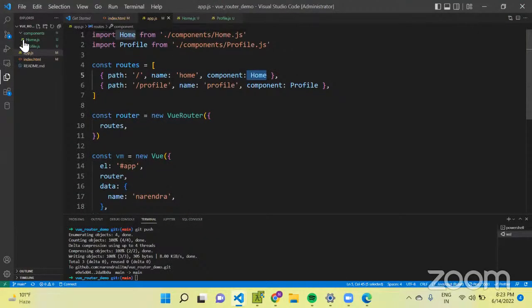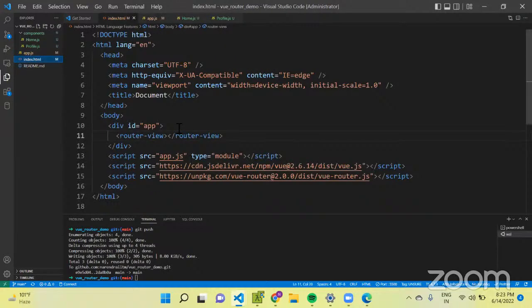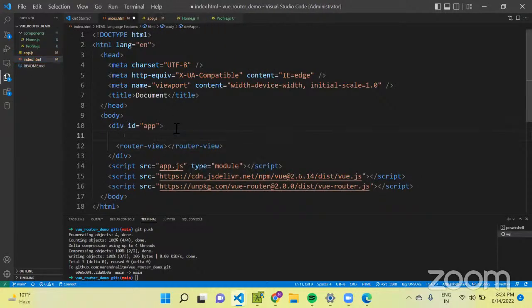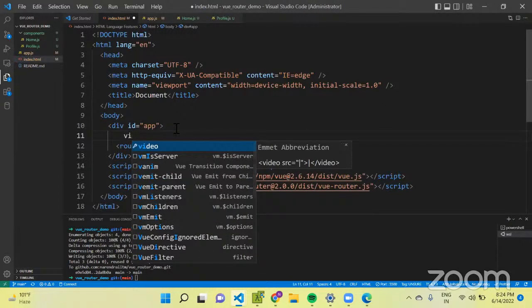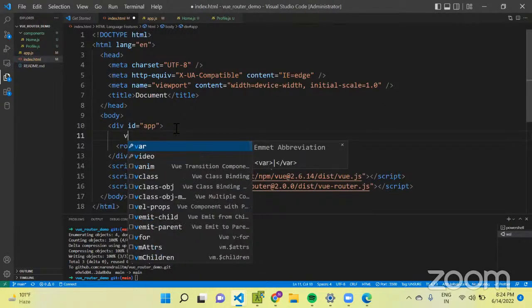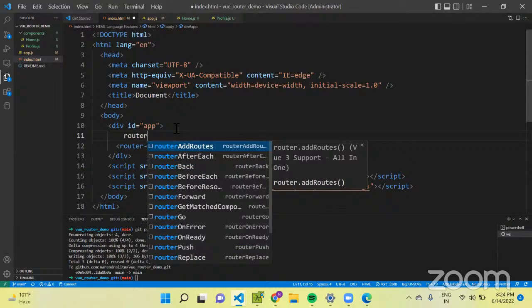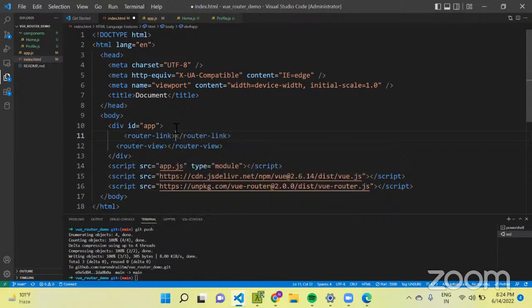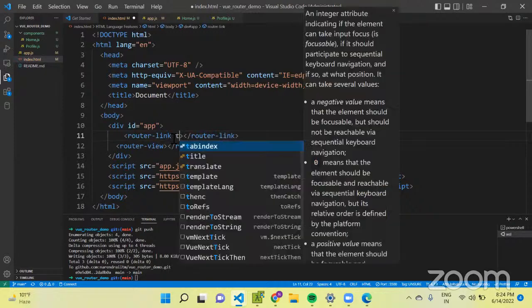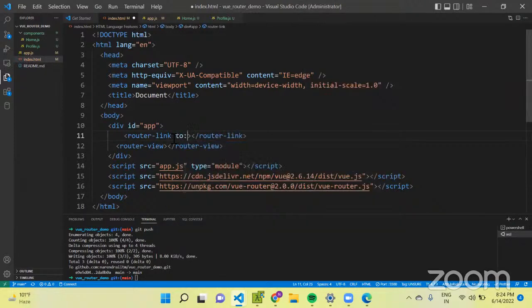And the second important component which Vue router provides is the router link. You need to pass the to prop, and this prop will direct the router to take the route.